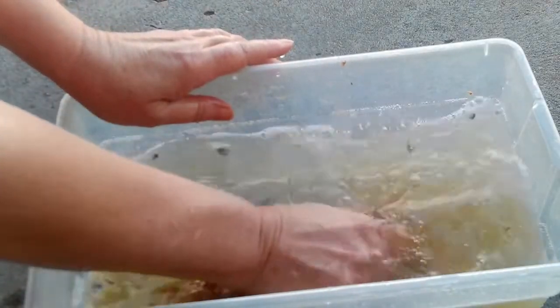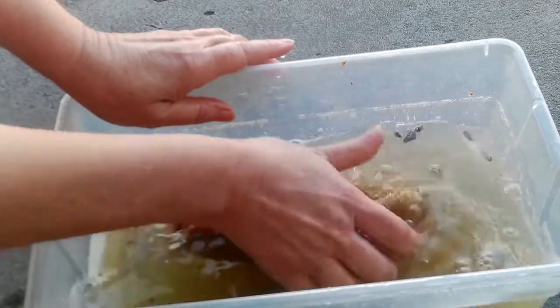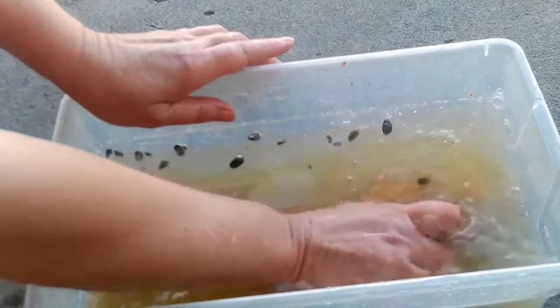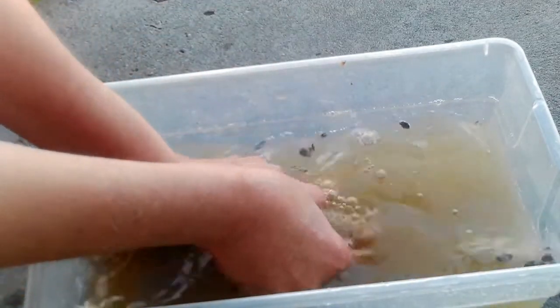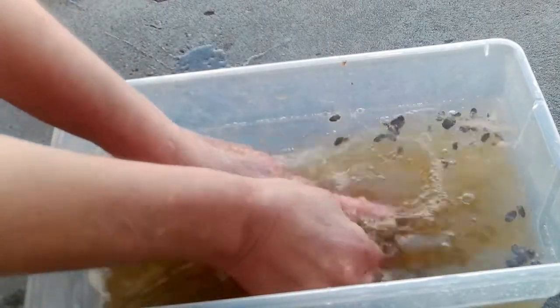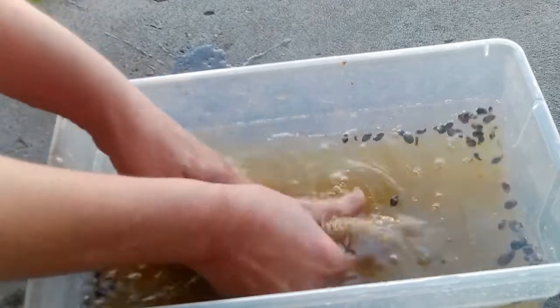Feel free to change your water as necessary — see all the black seeds coming out? We just keep squishing and keep washing. And yes, we do have a little bit of damage right in the middle of that sponge, but most of this is going to clean up splendidly. Next we'll soak our sponges in a 10% bleach water solution. Believe it or not, these will come out pretty clean. After soaking for a while, they're cleaning up pretty well. After they're as clean as they can be, rinse them very, very well with fresh clean water.